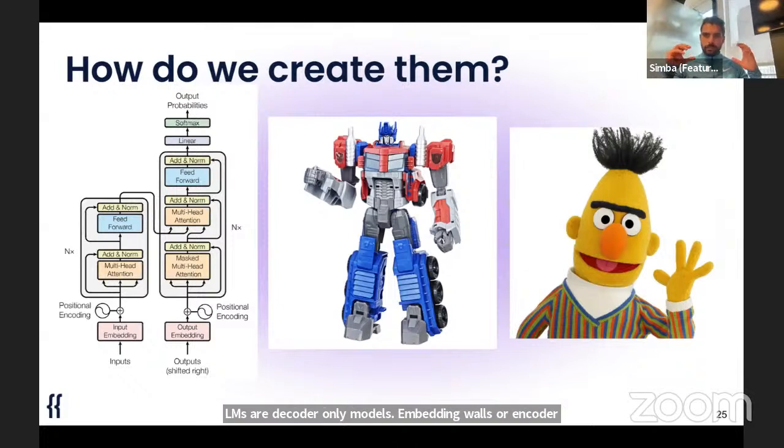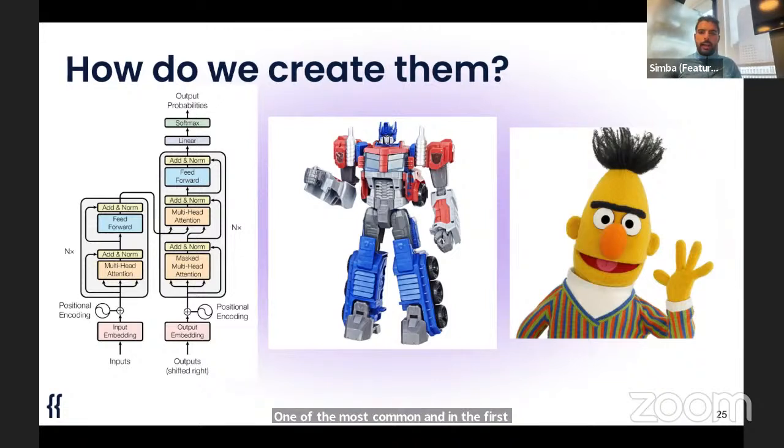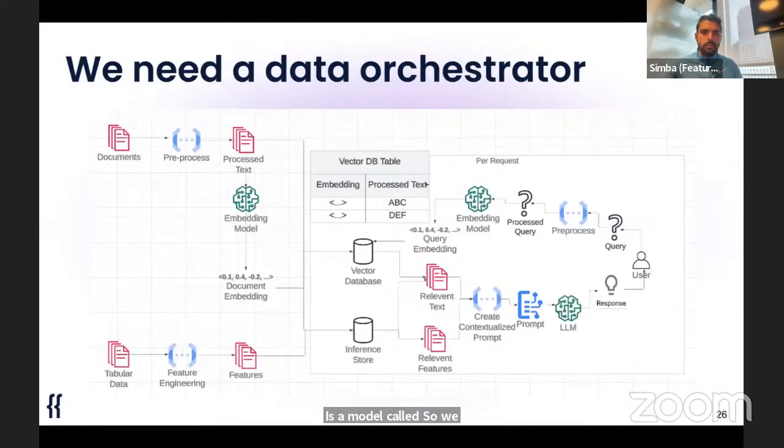The research that became LLMs was originally the research that was creating embeddings. One of the most common and the first things that put embeddings on the map, and which some would say is the grandfather of LLMs, is a model called BERT. So we use models to generate embeddings.